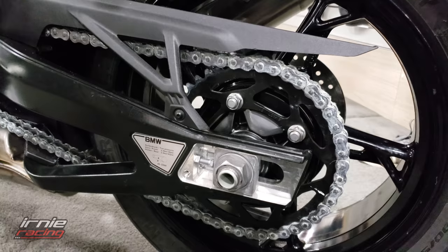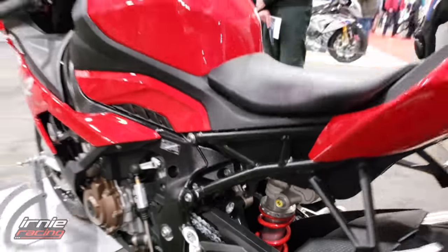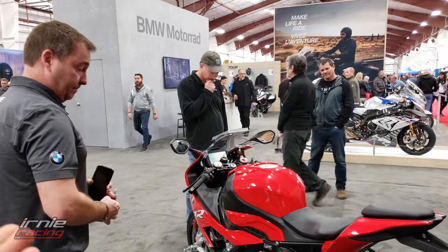Right. Because we just got this yesterday. Whether or not the forged wheels from the previous bike would work, maybe with all the spacers and all that, possibly. Maybe. But yeah, don't count on it. Of course, the M package would have more chance.